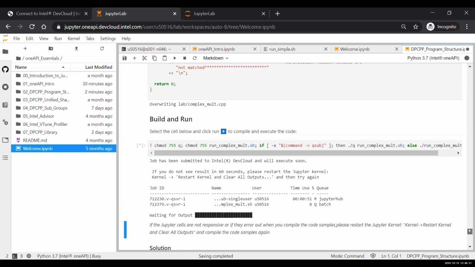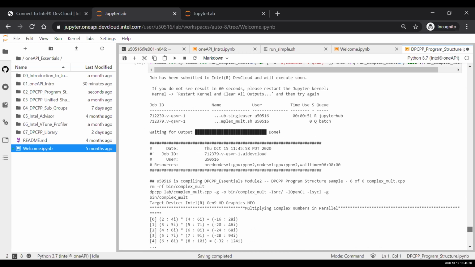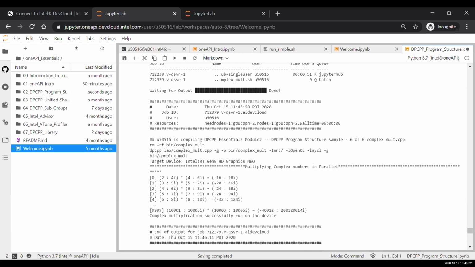Let's just give a little bit of time, and this should be done. All right. So if you see, I ran the code on Intel Gen 9. I ran my multiplication on the Intel Gen 9 HD graphics, and this is the output.